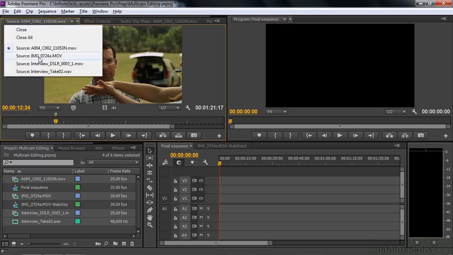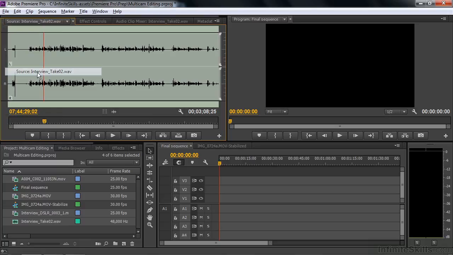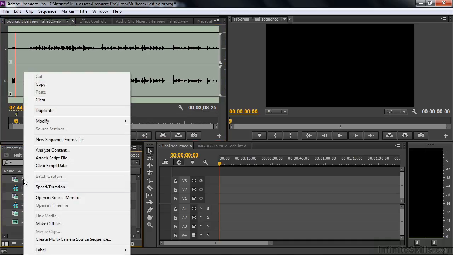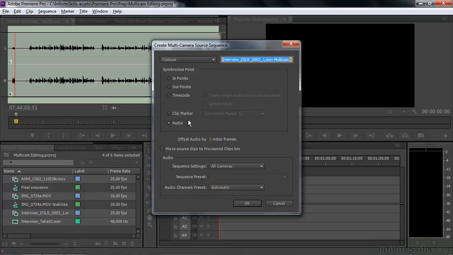Let's go down to the audio. The other 2 already have markers on them. Here's where she claps. It's pretty easy to see it. We'll go over there and line that up and get the marker there as well. So now with the markers on all 4 of those, if I go back here and right click on it and say Create Multicamera Source Sequence, now that option is available. Except we're not going to use it.